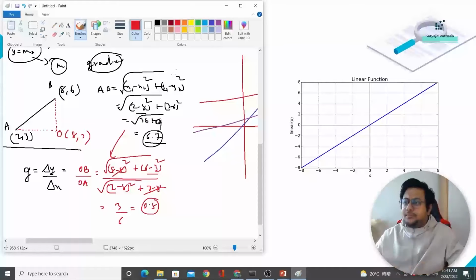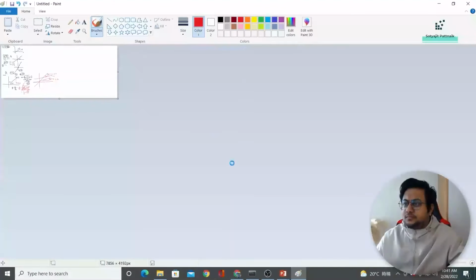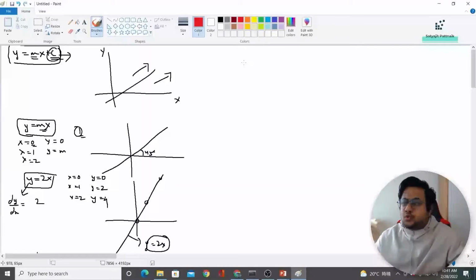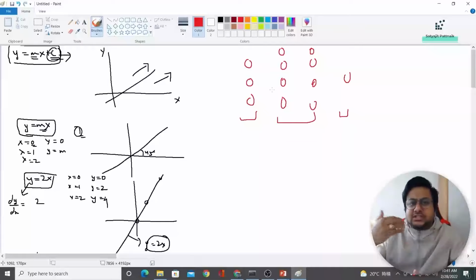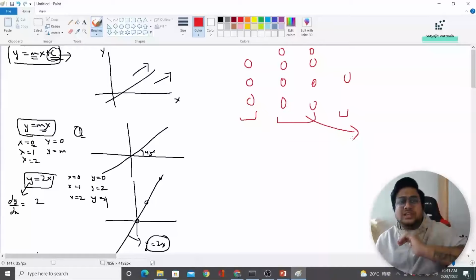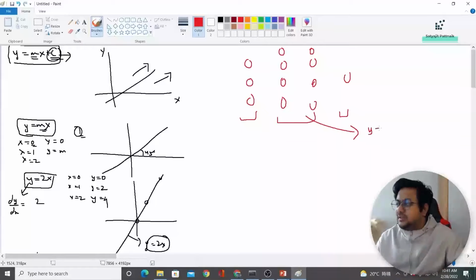So apart from that, as I already explained, when it comes to your neural networks, let's say this is your input layer, hidden layer, and output layer. Now if we start using linear functions in each and every hidden layer, then the output is always linear in nature, right? So just imagine y equals mx, and for this layer it's y1, for this layer it is y2.